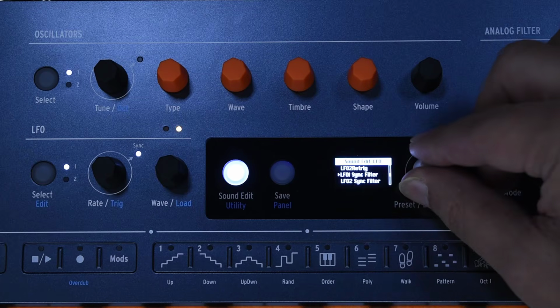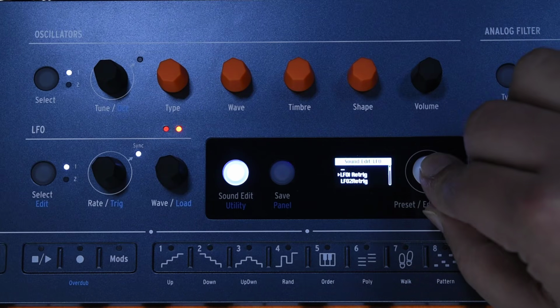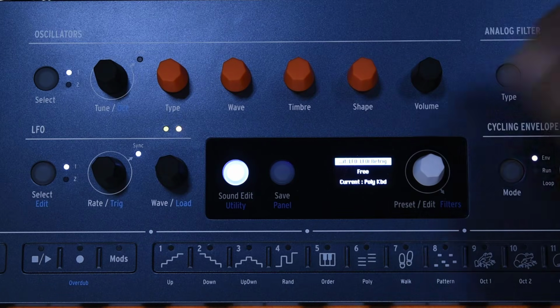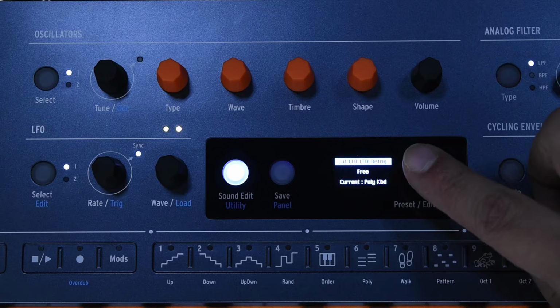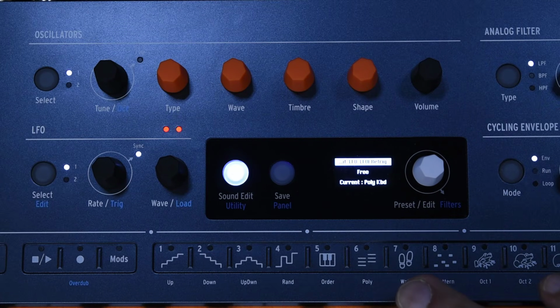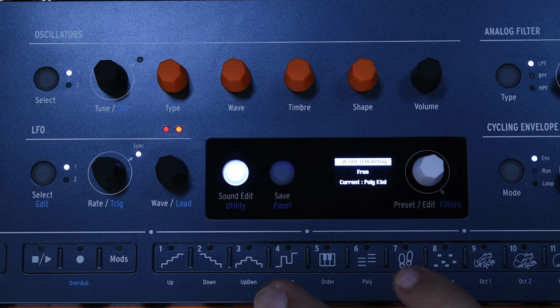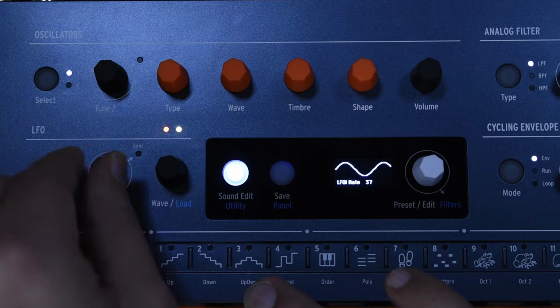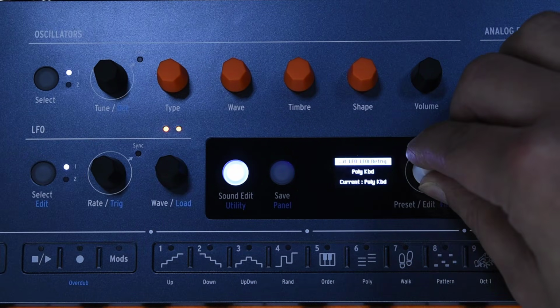Now within the same menu, you have the LFO 1 retrigger and the LFO 2 retrigger. And this is just like the cycling envelope. Remember, we already talked about this, with the cycling envelope at least. So the oscillator can be free, which means that when we play it, it doesn't care when we play it. It will always restart whenever it wants. Right now it's just super slow. I'm going to make it a little bit faster, unsync it, and make it a little bit faster. Right, so that's the free.